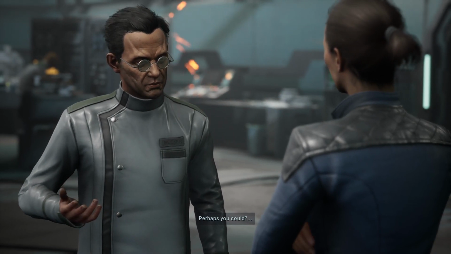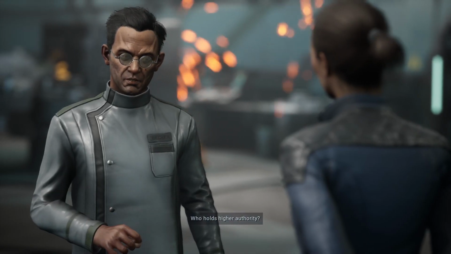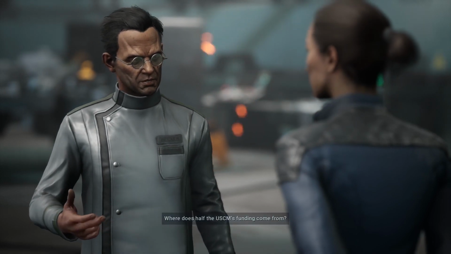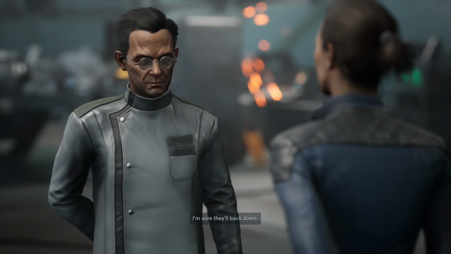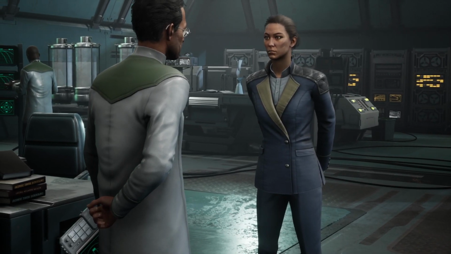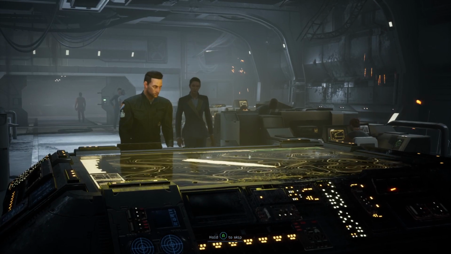Perhaps you could... Sorry, Doctor, but they're not exactly friendly to me either. It's not about friendly. Who holds higher authority? A Wayland Yutani executive or your typical Marine? Where does half the USCM's funding come from? Who provides their weapons? You might want to push them. I'm sure they'll back down. Thank you, Doctor. You've given me a lot to think about. Well, of course I have. Deputy Administrator Hayes to the bridge. Hayes, please report to the bridge. Have a nice day, Administrator.